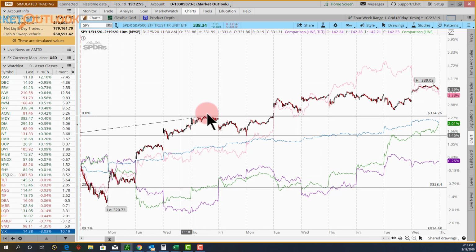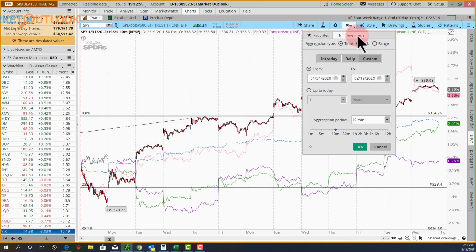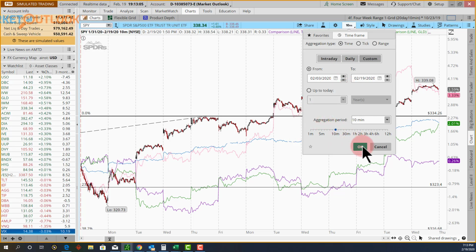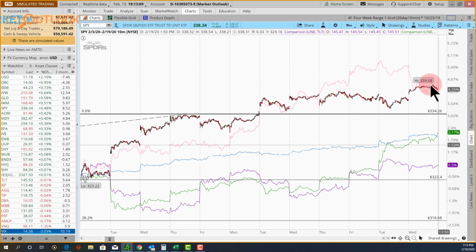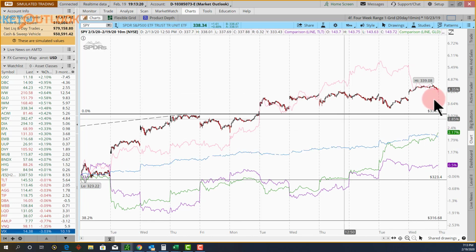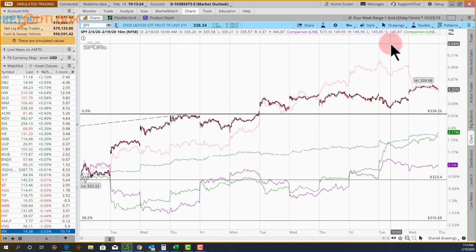In fact, let's go. This includes the beginning of the 31st. Let's go to the end of the 31st. So let's come over here to the beginning of February the 3rd there. There we go. And there was a little bit of a gap higher actually, but you can kind of see again what's outperforming here. There's real estate right along with the S&P, and then there's your safety trades all rallying during this time that equities have been rallying. So it kind of gives us an idea.